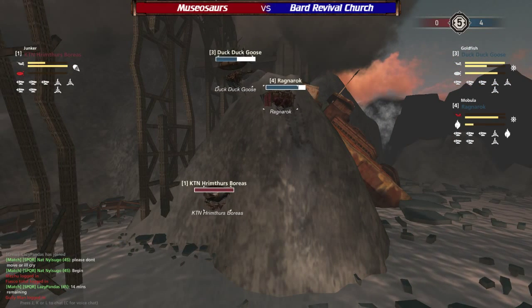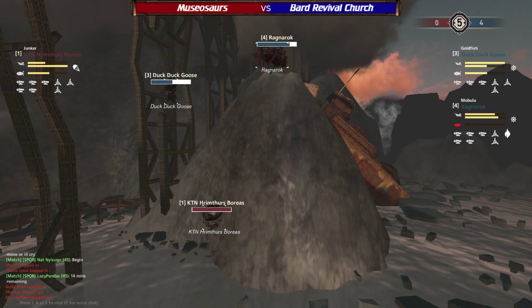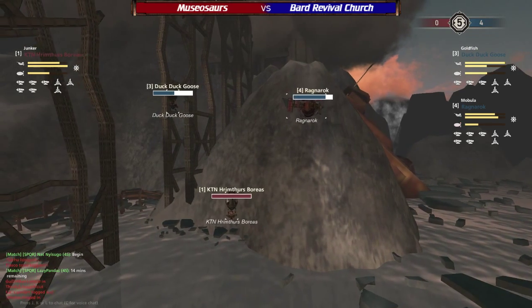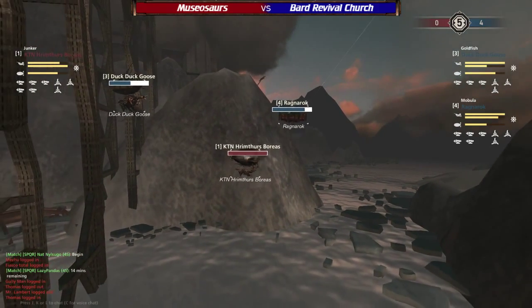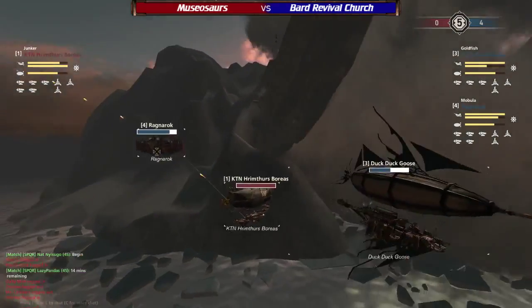Oh, bro bump there. A little unfortunate positioning from Blue. I mean, the timing window is a little bit... I mean, because I imagine we're going to see another close spawn here. Now that Bard Revival Church is on match point, it's all or nothing. There's no more meat grinding. They need to turn this fight. They need to save their Junker. It's going to be difficult.